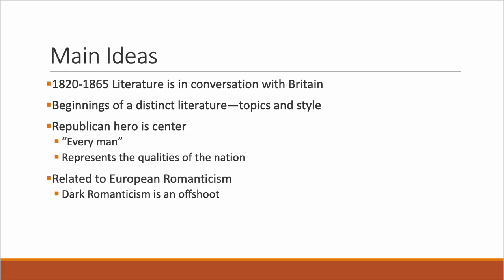As you read through the selections assigned for this unit, look for the Republican hero as a common character — this everyman will represent the best and sometimes the worst qualities of the still young nation. Look for how these writers address both the Enlightenment and Romanticism: where do you see rational and scientific thinking? Where does emphasis on feelings and emotion crop up? Where do you see emphasis on nature and art? I hope you'll enjoy the readings, and as always, if you have any questions, I'm available during student hours, by email, or by appointment.